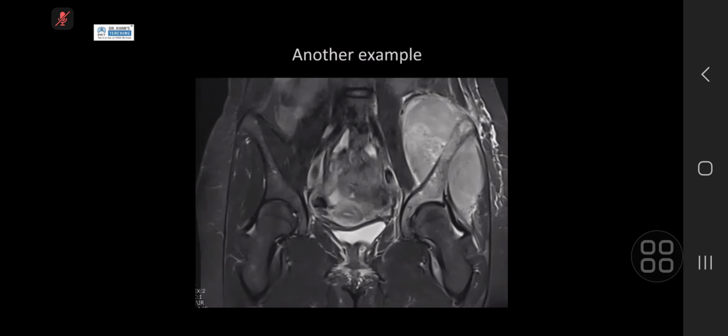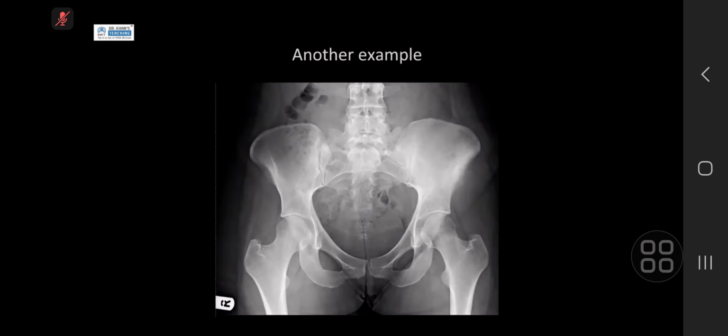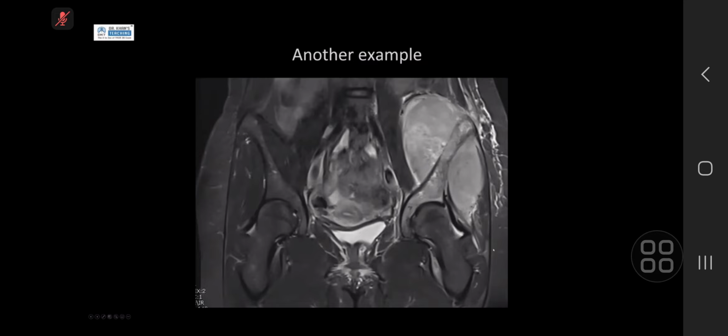Yes, it was just another example of an osteosarcoma. It was just a nice plain film. It was in a GP reporting pile. Patient presented with left hip pain, and you can see how much the plain film hides. This is the plain film. This is the abnormality, and how extensive the abnormality is on the MRI. It's terrifying how much the plain film can hide.